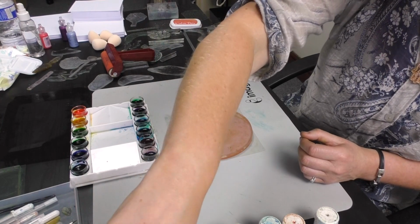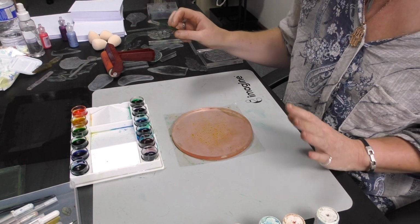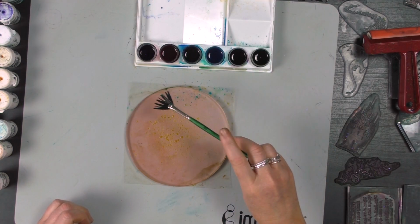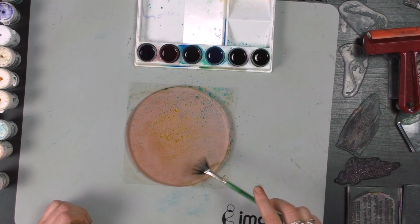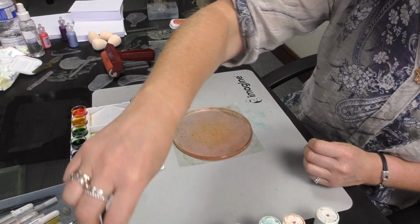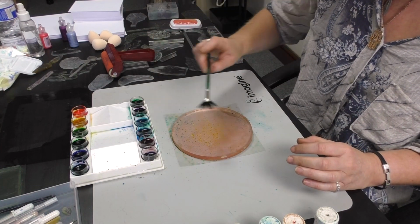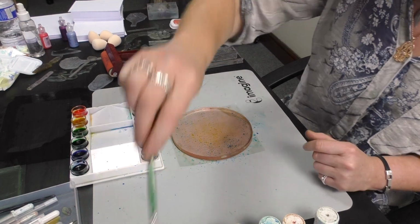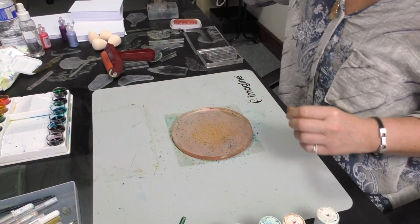Okay, give that a bit of a clean, and then we're going to go in with another colour. I think we'll maybe use a bit of a blue. This is our turquoise. I'm going to go around the edge here. You only need sort of 2-3 colours tops on your gel press. You don't want too many colours because then they can go a bit muddy. Okay. Let's move that over there.